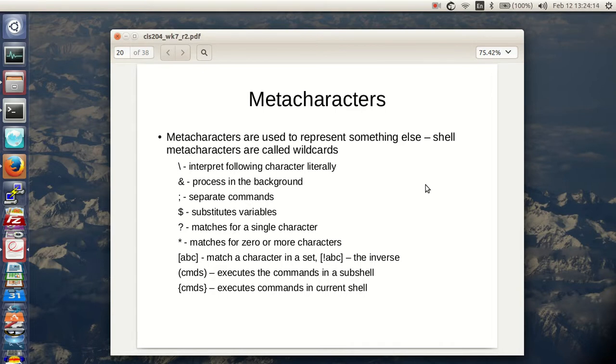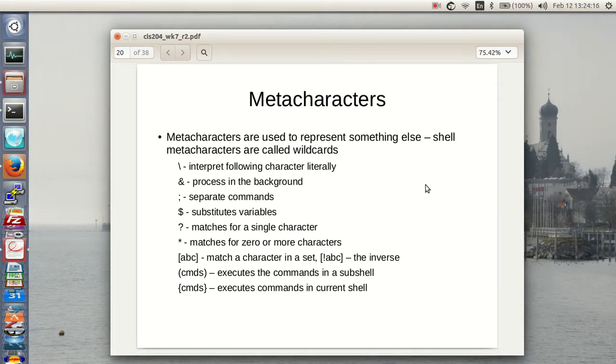An ampersand will put a process that you've just asked to perform into the background. A semicolon will separate commands. The dollar sign substitutes variables. Basically, the dollar sign in front of a variable name says, give me the contents of this variable. When I echo $PATH, let me show you this.